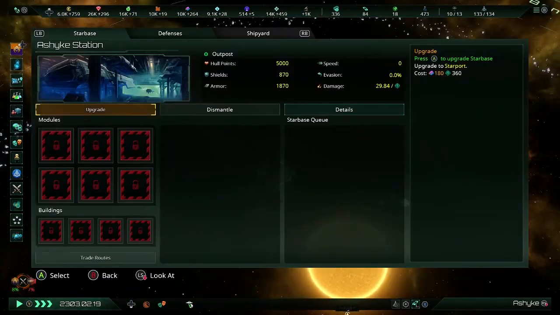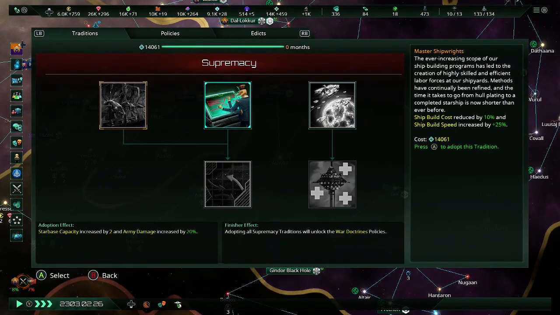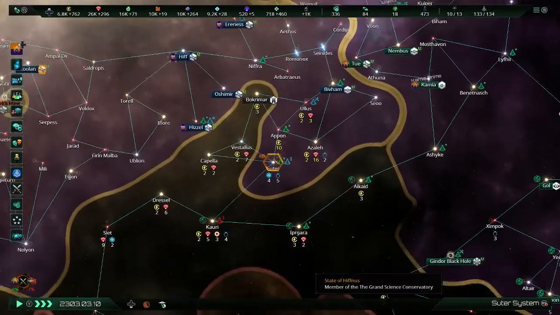Oops. Planet conquered. Let's just go and upgrade that real fast. I didn't even notice that. Let's do that one. Yeah, there we go. Oops. Didn't even realize I had a border open right there. Oops. I thought these guys were going to expand down to there.